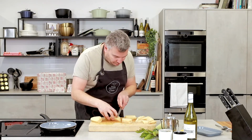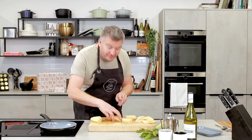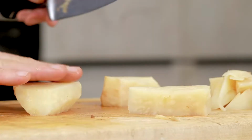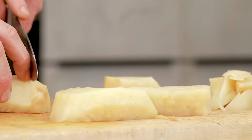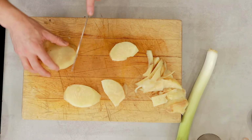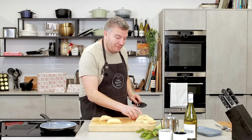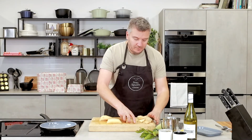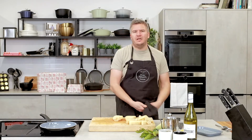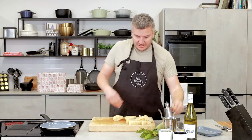What I'm going to do is I'm just going to score the top so we can get a little bit of texture and a little bit of flavour, because I want this to crisp up, okay? So, again, and you could do this easily the day before, if not 2 days before, and get this celeriac prepped and ready, okay? You put celeriac in soups? Yeah, celeriac and apple soup is a classic, actually. So, let's get a little bit of oil on there.